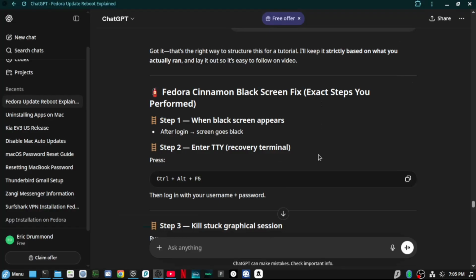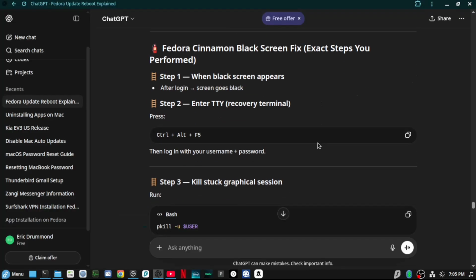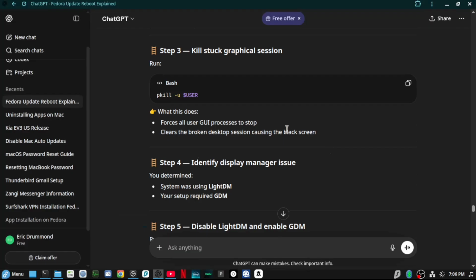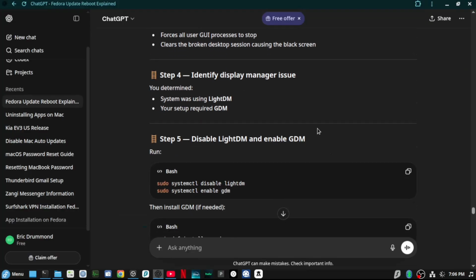And basically this is what I had to do. So I would log in like normal, the screen would go black, and then I'd have to pull up the emergency terminal, and you do that by running this command right here. Okay? Then that's going to prompt you to put in your username and password for the system. And then the temporary fix was running this command right here. And that will temporarily clear out the unsynced or mismatched graphic drivers.